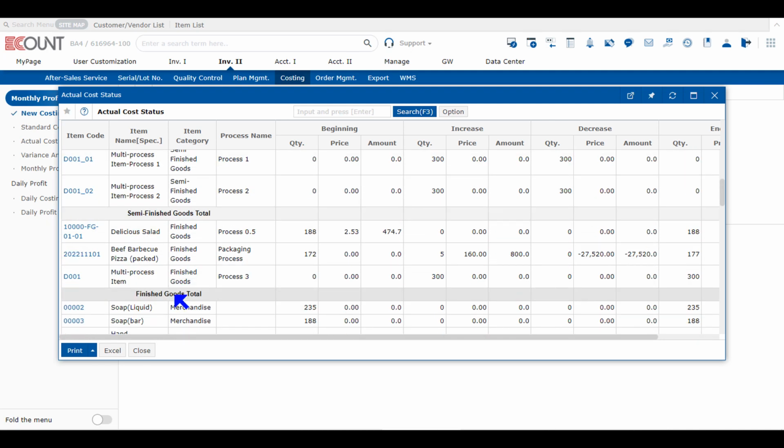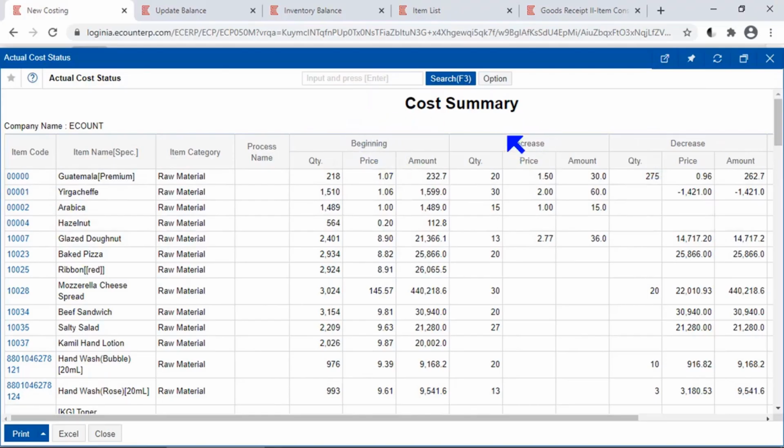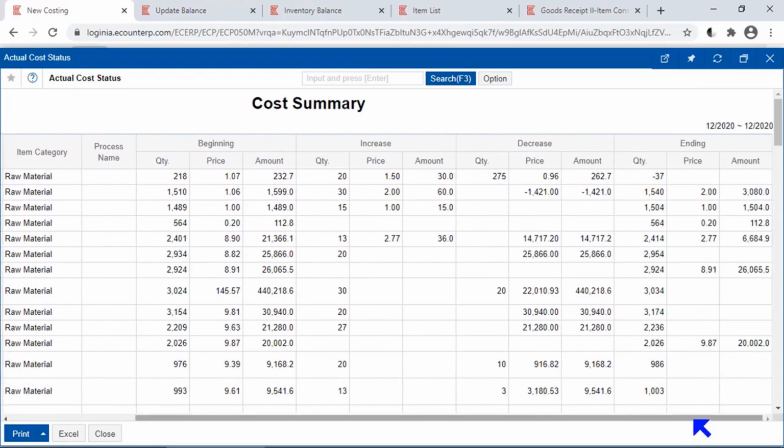And for each item code, you can verify quantity and amount in 4 sections: beginning, increase, decrease, and ending. These 4 columns are the calculation details for December.